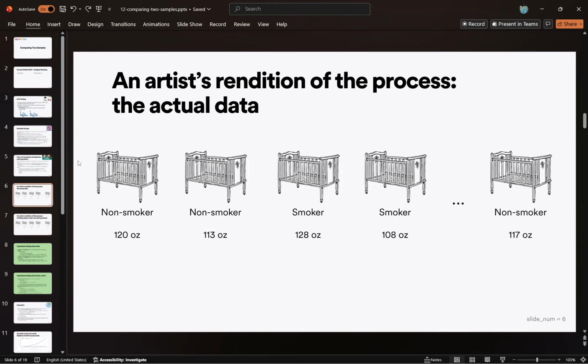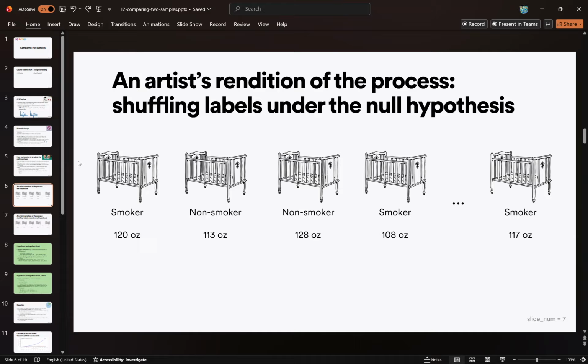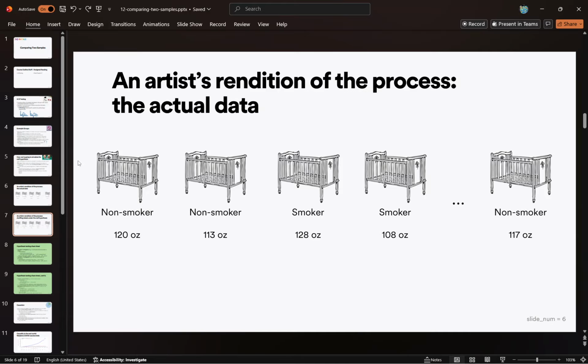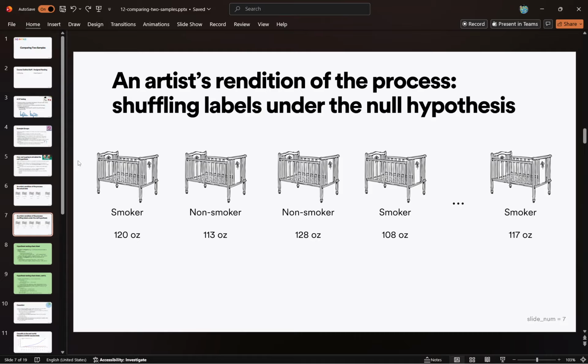So here's a silly slide that I stole from the Berkeley people. Here's kind of what's about to happen when we do this kind of test. Here's maybe the original data. What we're going to do is shuffle who smoked and who didn't smoke. So instead of those labels, we're going to turn it into those. We're just going to shuffle them all around, because if there really wasn't a difference, which is what we're assuming under the null hypothesis, then it didn't matter whether the mother smoked or didn't smoke. Okay, so that's what's about to happen. We're going to assign new birth weights to different labels here, and that's our goal. That's what we're about to do. Let's make that happen.